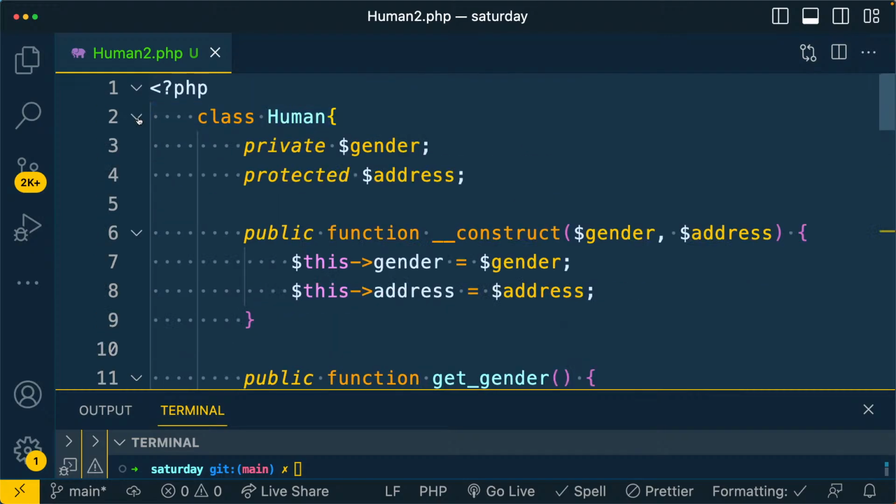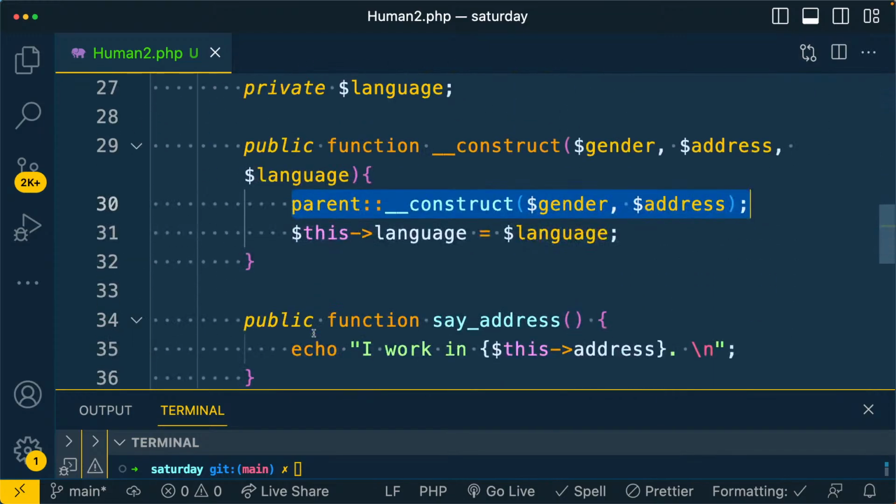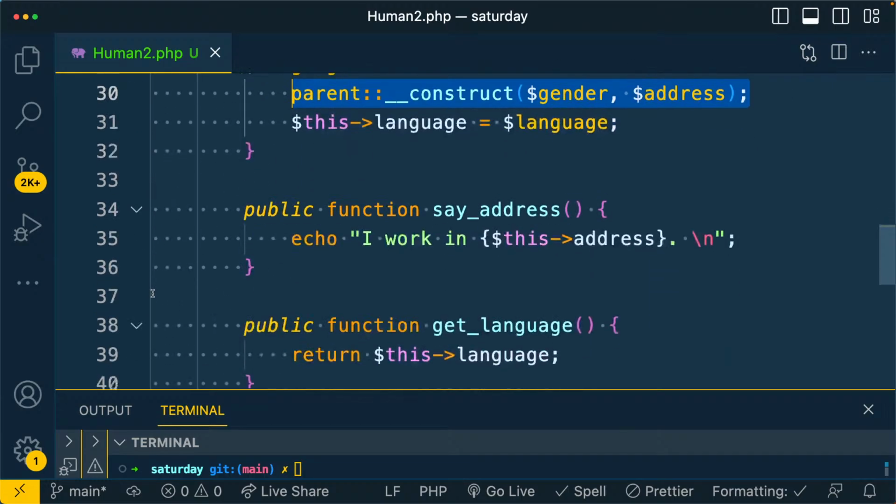The constructor is the one implementing things here. So in other words, the programmer is not the one assigning the gender, but the human is the one assigning the gender and the address. That's why it's able to work.